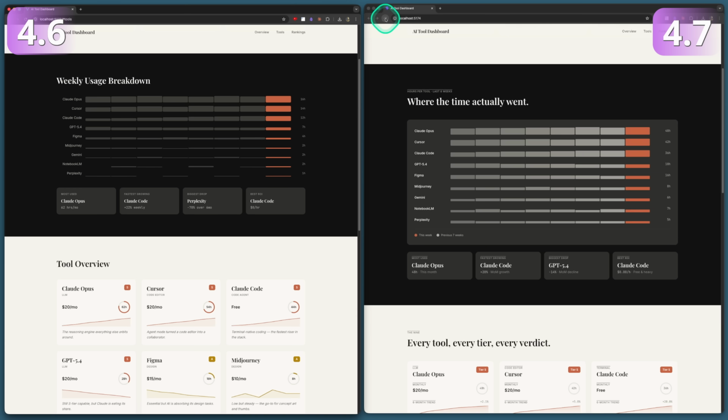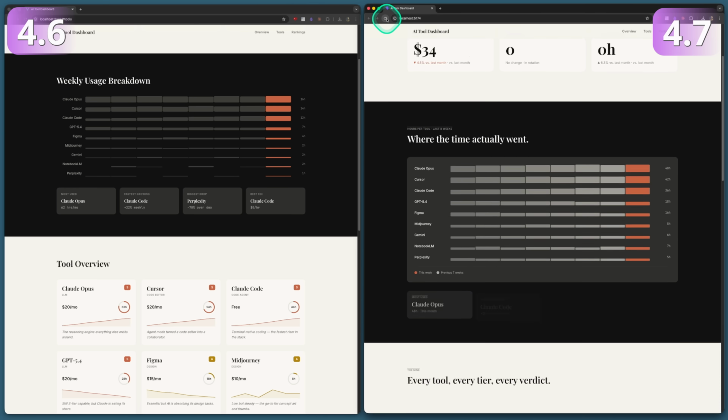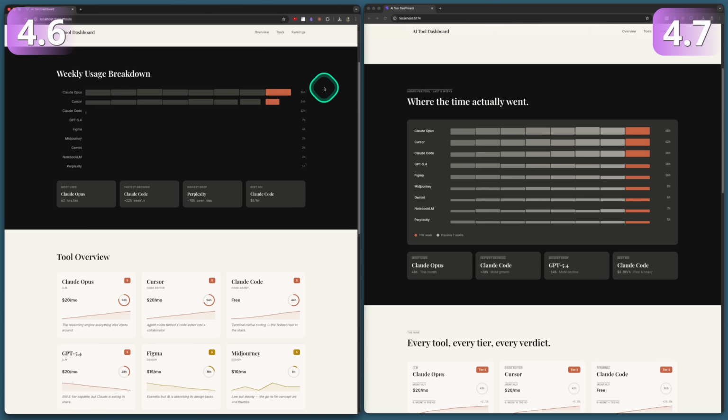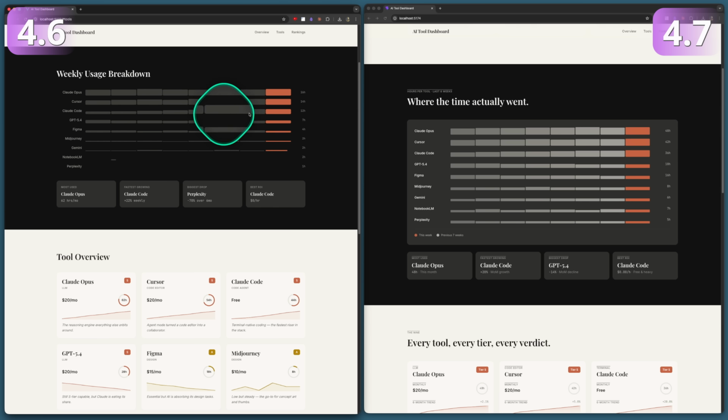And the 4.7, okay, so it starts with a few elements and then it just kind of animates like it's flipping every single block, I guess, by like 180 degrees or something like that. Actually, I think the 4.6 is a bit better. It's a little bit more engaging and it kind of tells a story starting from left to right, versus the 4.7, which is a little bit lazy, isn't it? It's a little bit lazy.